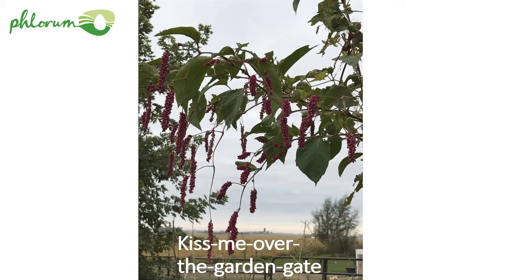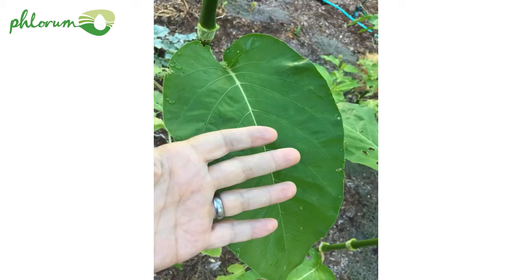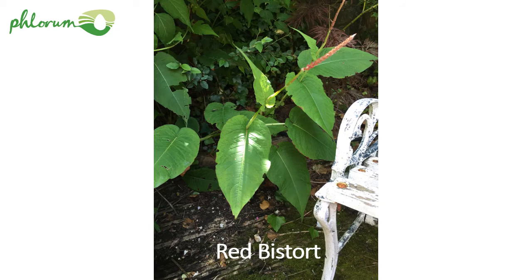Now this plant does grow very tall. This is one of my favourites — Persicaria orientalis, otherwise known as 'kiss me over the garden gate,' because these flower stalks bend over from the tall plant. If it's planted along a fence or a gate it hangs over, and quite often it is planted along gates and fences in gardens. It's a really showy plant, very tall like Japanese knotweed, and the leaf shape is quite similar too, so before it flowers it can be confused for Japanese knotweed — but when it flowers there's no mistaking it.